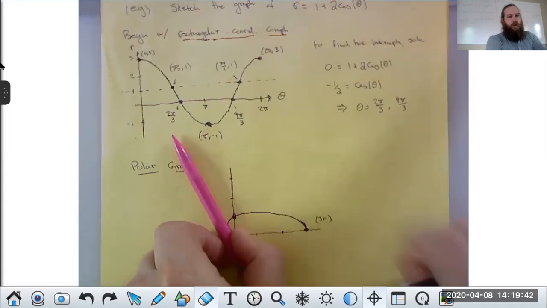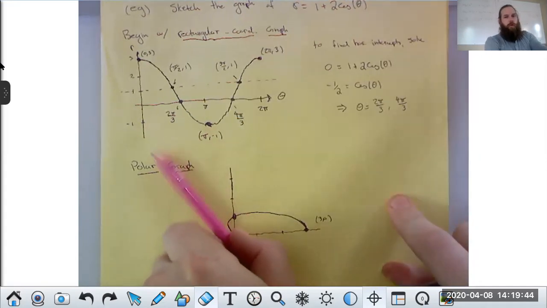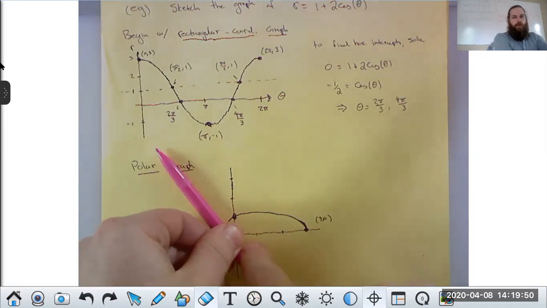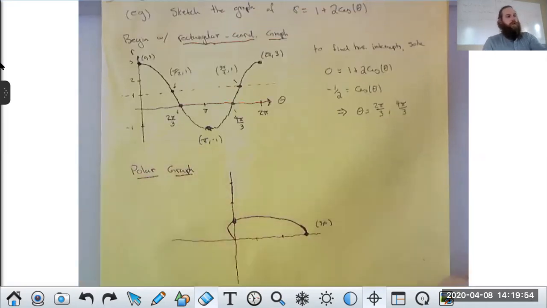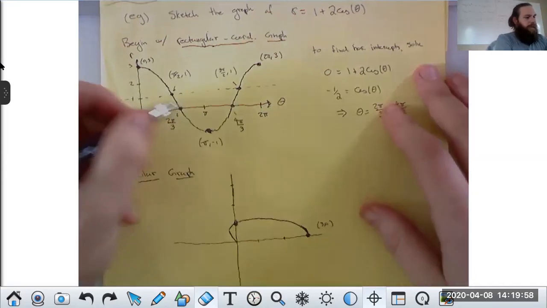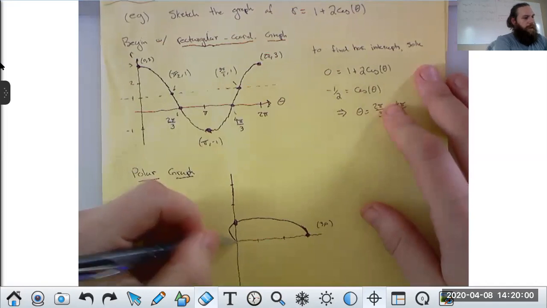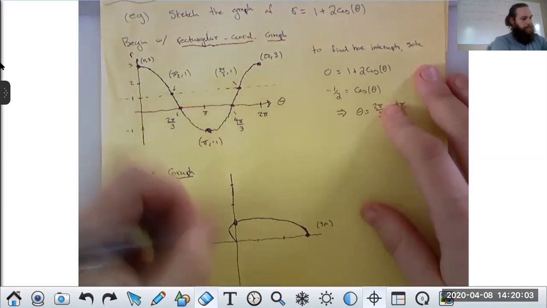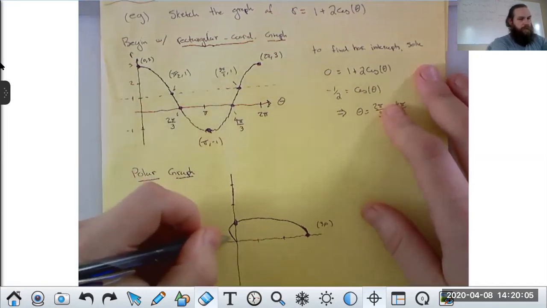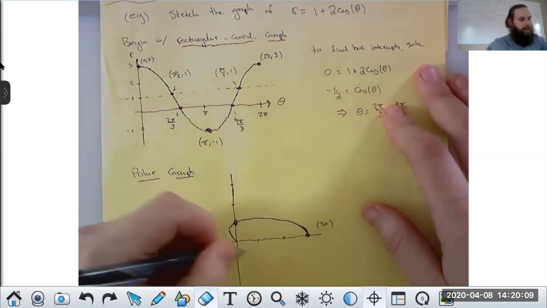So instead of drawing over here, where you think we would draw during that theta interval, we're actually going to be drawing at the reflected space over here. So this is what's going to generate that little inner loop that we talked about last time. So if I let theta rotate just a little bit past 2 pi over 3, if r was positive, I would want to start poking out and drawing right in here. But since r is negative, I'm actually going to be poking out and drawing right over here.